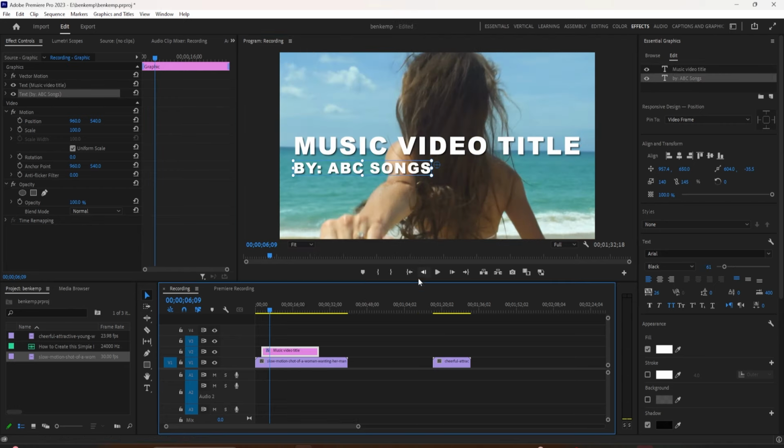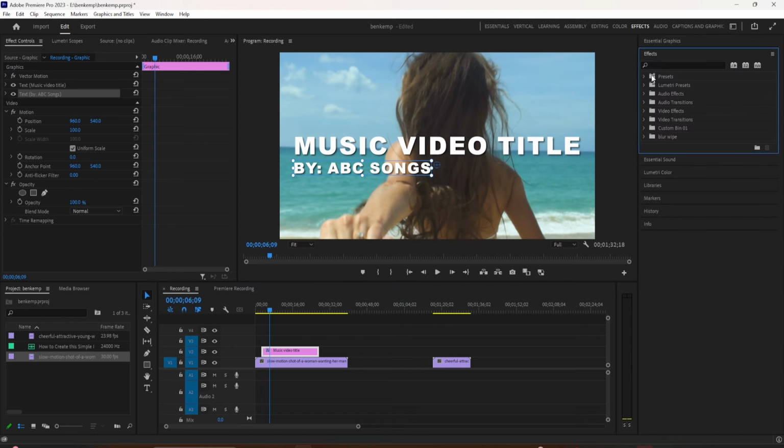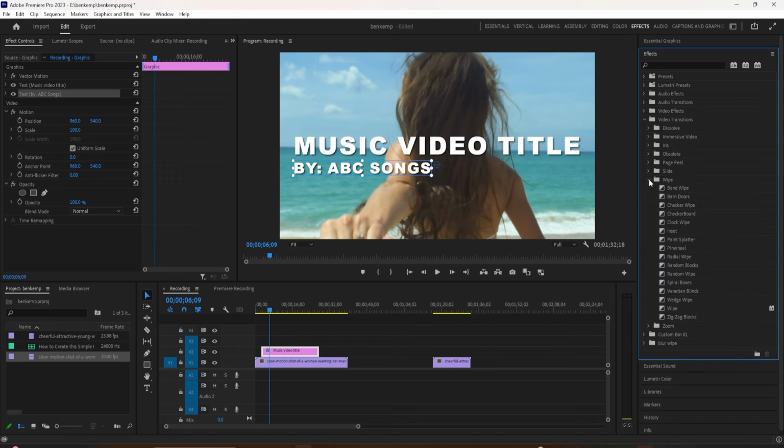If you wanted, you can also go to the effects panel and do different transitions such as a crop or push. So let's do a wipe for example. That will be like a wipe in, and you can make these faster or slower. And that adds a little bit of flexibility to it too.